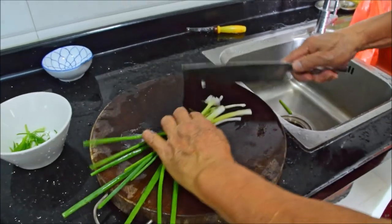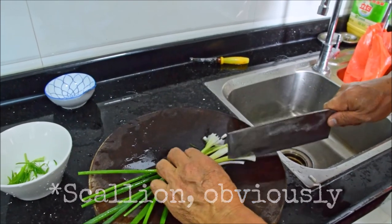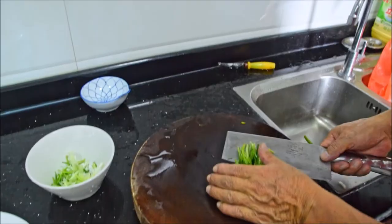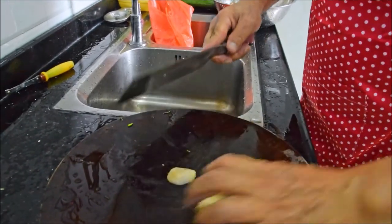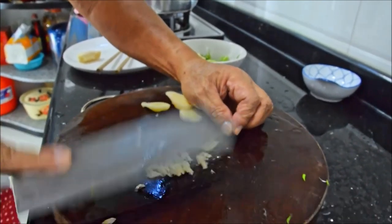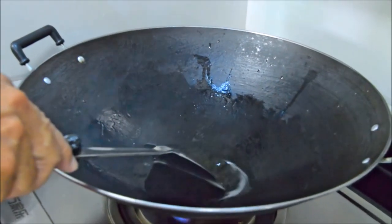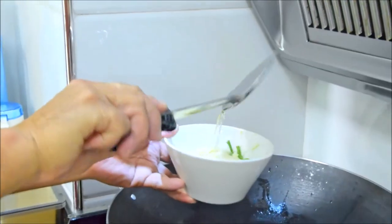While that's poaching, good time to make the dipping sauce. Take about 10 sprigs of scallion and julienne them by smashing, then giving them a bunch of fine chops about 2 inches into the scallion. Slice, then continue. Once you've worked through that green onion, grab a 2-inch knob of ginger and get that into half-centimeter slices. A cool method is to use the edge of the knife to work through those slices, then toss them in with the scallions. Now get a quarter cup of peanut oil till almost smoking, about 190 centigrade — you could also use that chicken oil — then pour it in with the ginger and the scallions.